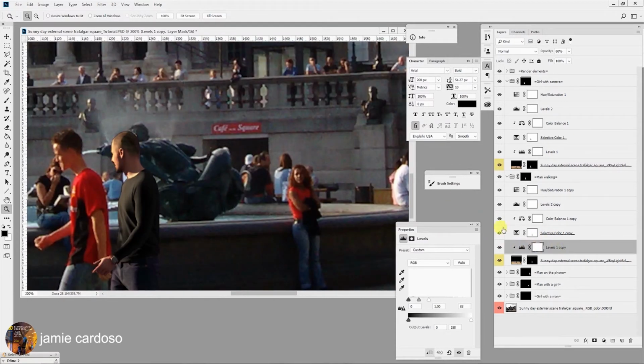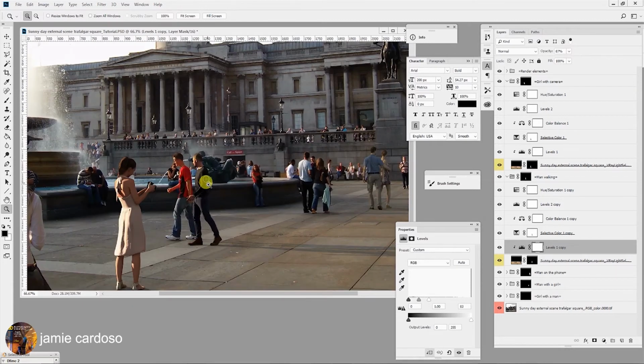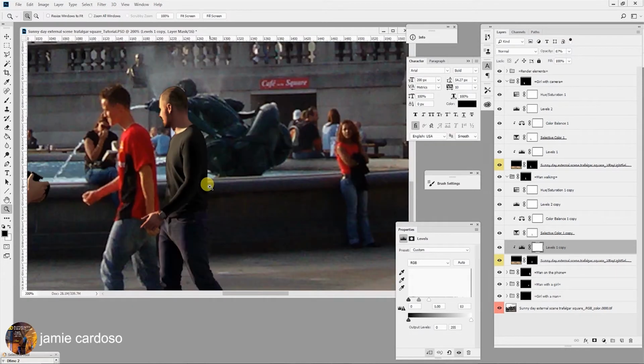The sun highlight seems a bit much. Let's reduce the levels of opacity of the visualized light layer a bit. As you can see, he is now looking pretty close to the photo.